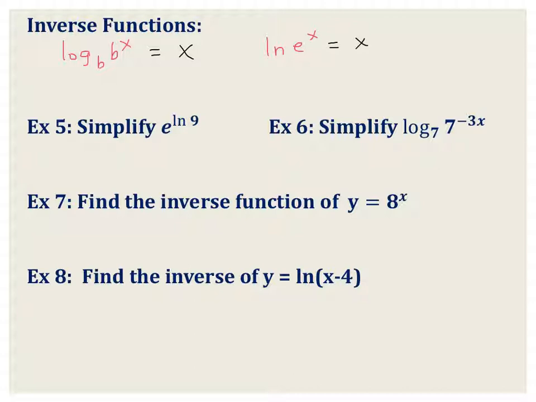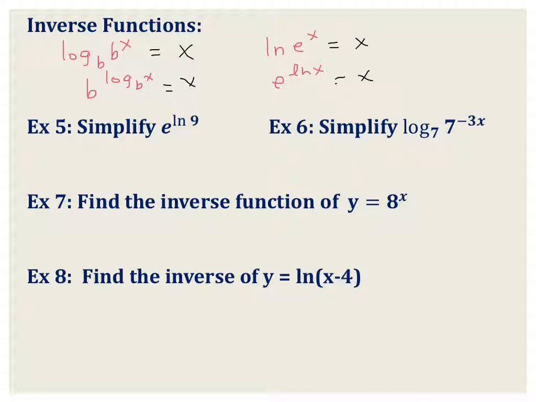But what if I switched it, and then I have b, and I have it raised to log b of x? What we're essentially doing here is composing an exponential and a logarithmic function, and it does the same thing, just like that. And then if I have e raised to the natural log of x, that's also equal to x. And so these are some basic inverse rules that you're going to need to memorize.